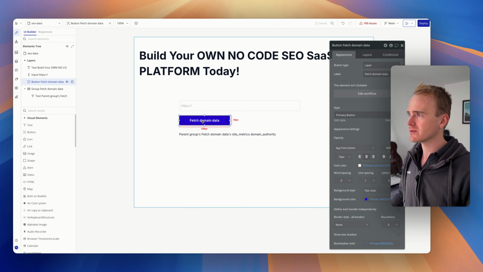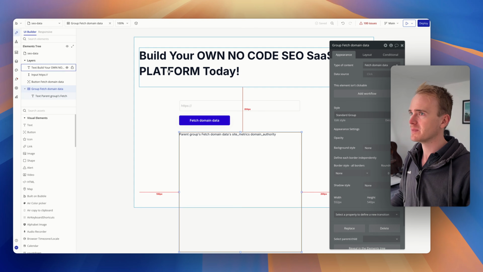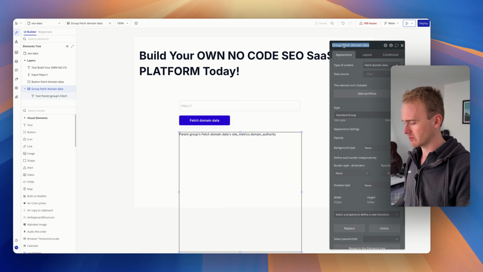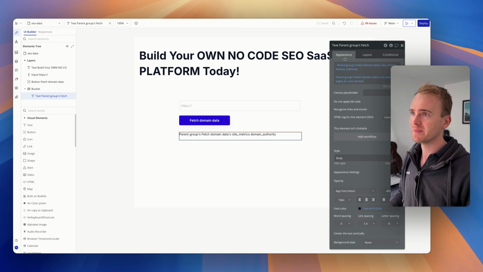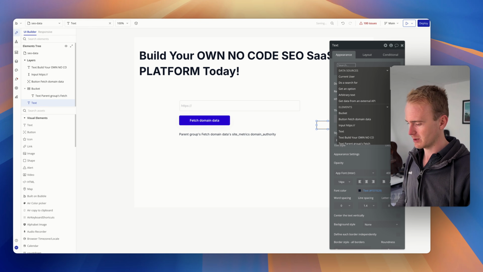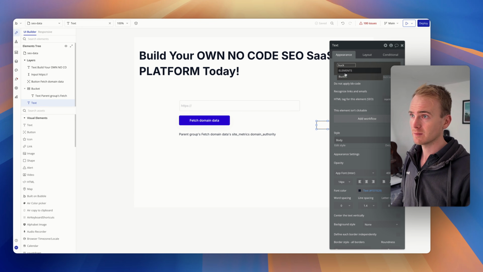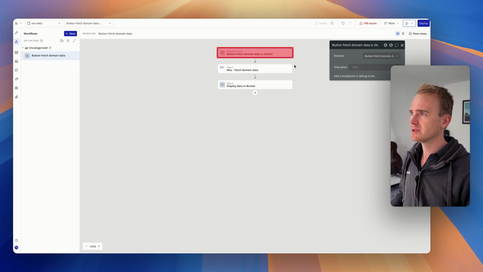And then once I've got the object, anything within the group or even out of the group referring to this group here, if I just rename it, I'll call it bucket, so it's really clear what's going on. I can even refer to it outside, so I can say bucket site title.